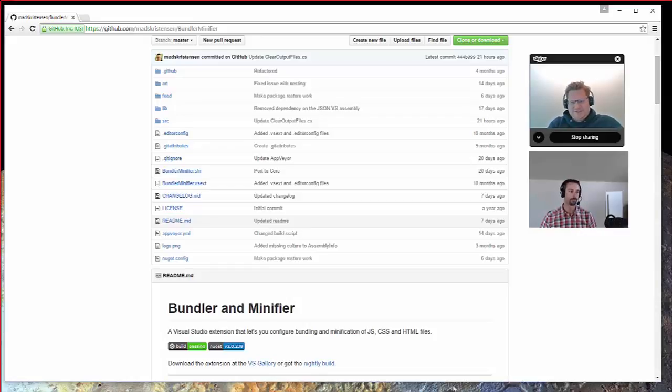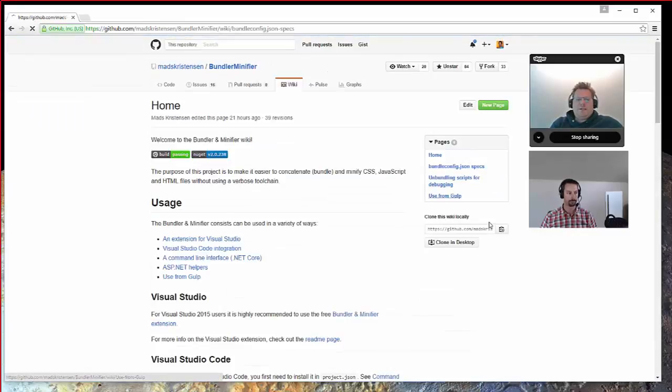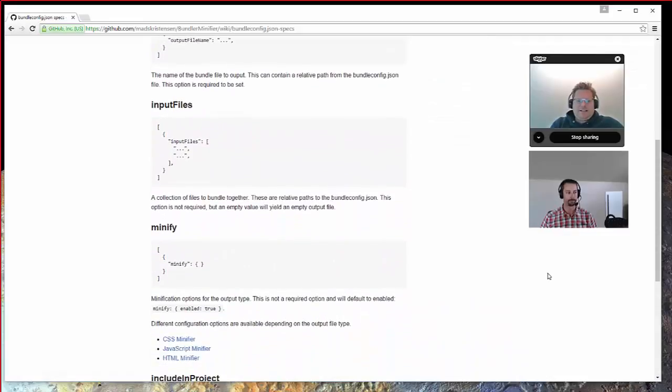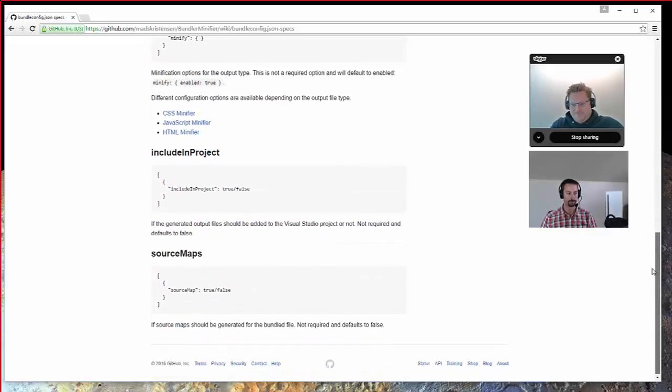And bundleconfig.json is a JSON file where you have input files and output files, and you can determine like these 4 input files should be bundled and minified into this output file, okay? And so you have an array of those inputs and outputs that you can specify. And you get full IntelliSense for all that stuff. That's all coming in from the JSON schema that's supported in Visual Studio. Yep. So that's your out-of-box experience with a new template.